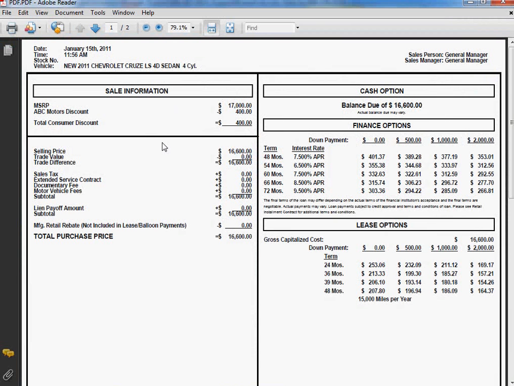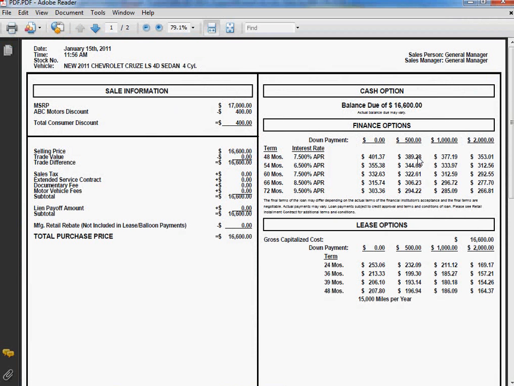Again, this is a full disclosure form, which is important for states like Wisconsin, Florida, California, where they're very consumer-oriented. But you can see what we did: gave a discount, and the bottom line. I don't have this deal set up with any sales tax structure right now, but believe me, you can have any sales tax structure you want. Doing this in the Northeast, you have New York, New Jersey, Pennsylvania, and so on. Your snowbirds from Florida, we'll put it in there for you. It's really customized to you, and that's what we do during the installation process and our ongoing support. Full sale detail is on the left.